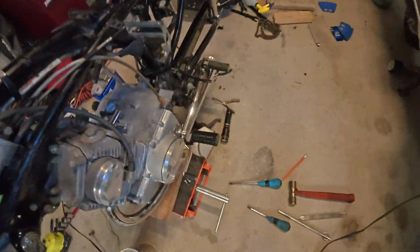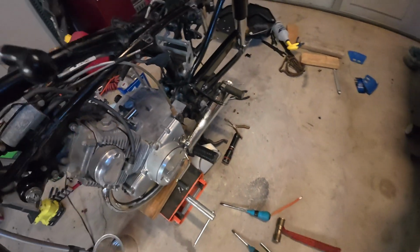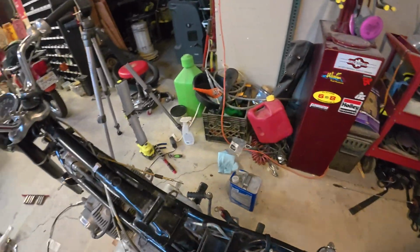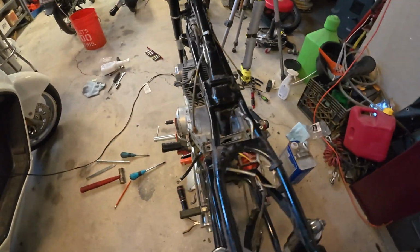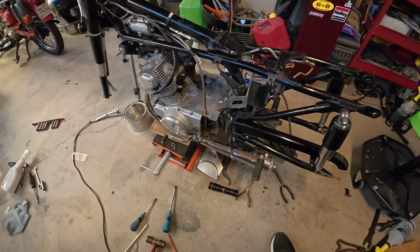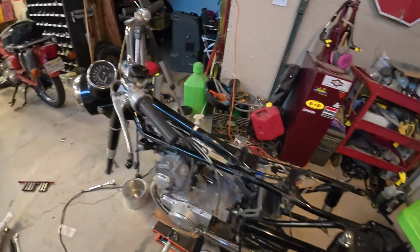All right, we got the foot pegs on now. They look pretty good. They're not the factory style pegs, and they felt almost a little loose. They were snug, but not super tight. So I used some 3M adhesive and glued those babies on there. I don't think they're coming off, so that's a good thing. We don't want foot pegs coming off when you're riding. So that's where we're at now.